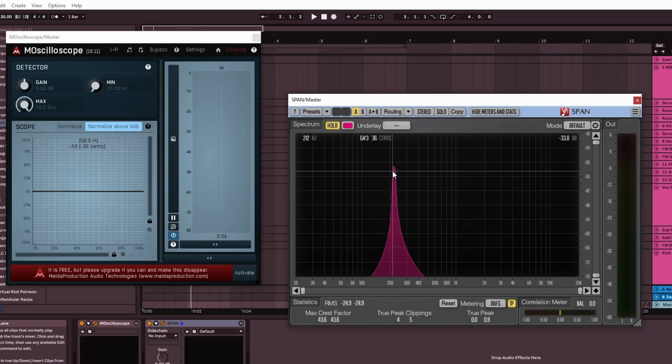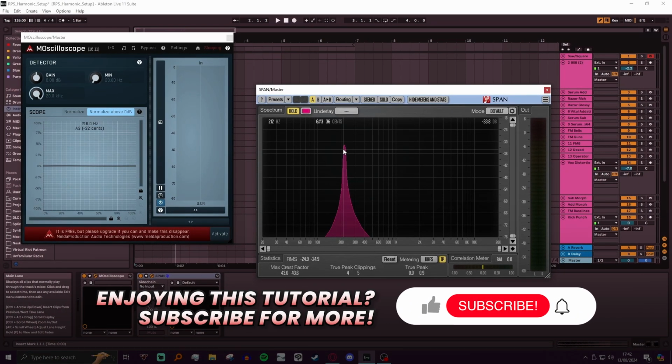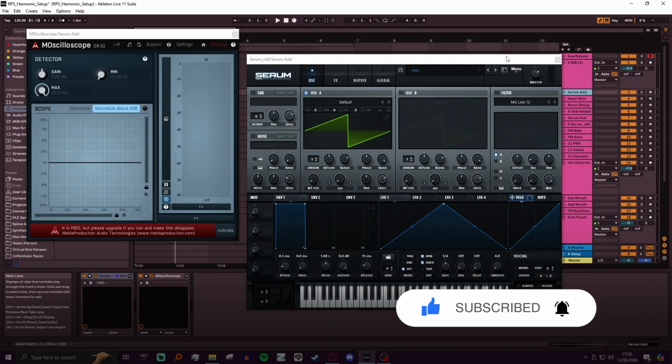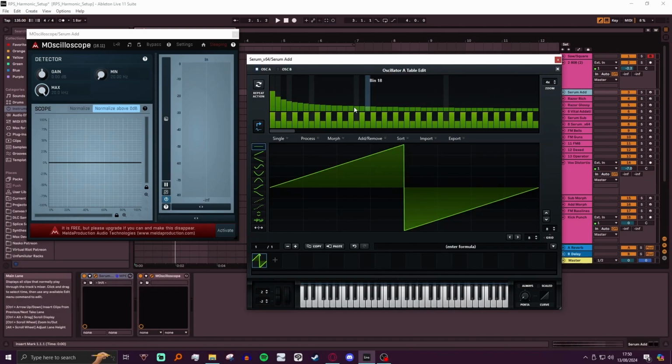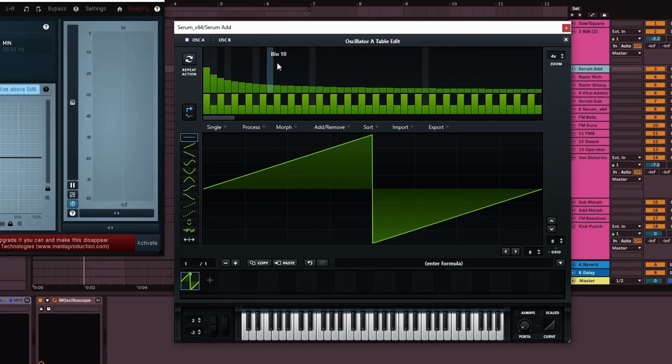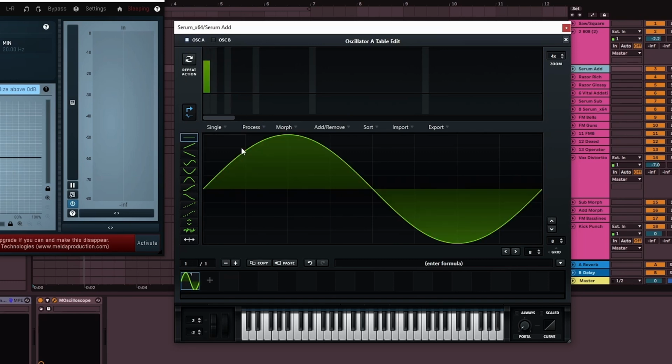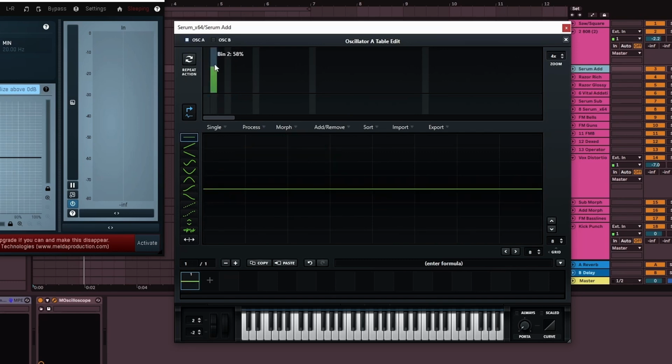Each one of these spikes represents a single frequency, meaning what you're looking at on a spectrum analyzer is just a bunch of sine waves playing all at the same time, just at different frequencies. That's right, everything is made out of sine waves. Everything you've ever heard and any sound you could ever imagine is just a different combination of a bunch of sine waves. A good way to show you this is by using the harmonic section of Serum's wavetable editor. Each of these bars represents a sine wave. If I clear this out and draw each bar in, you can see that we're getting the same waveform, just at different pitches.